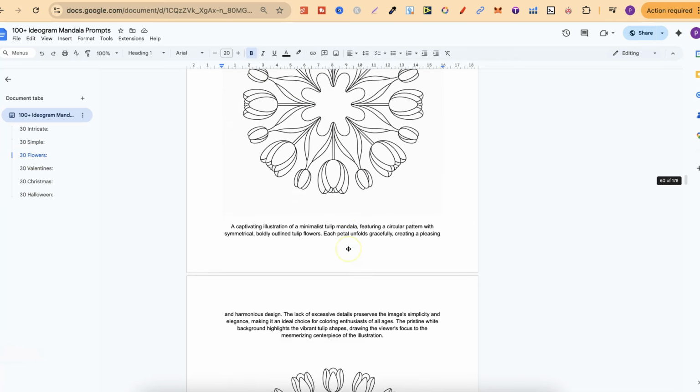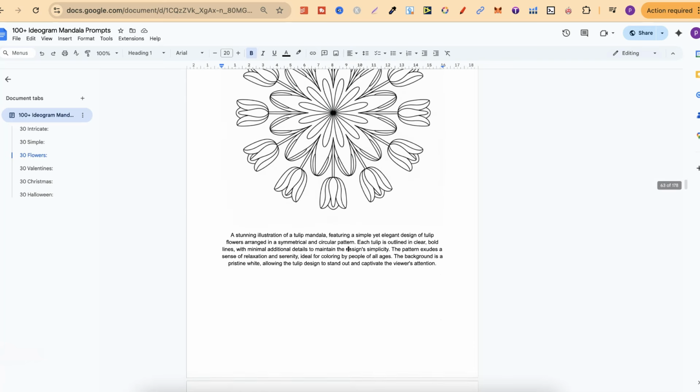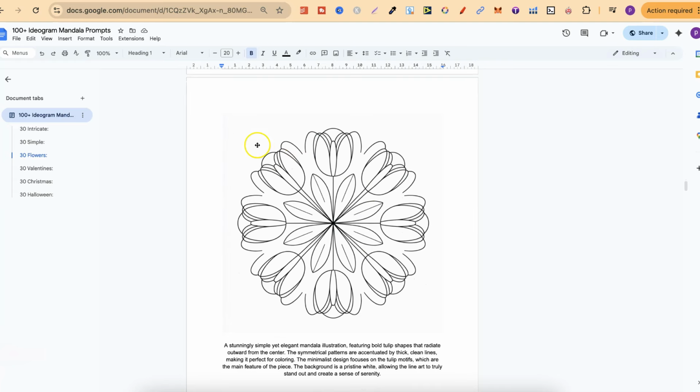Then if we click onto the flowers, we can take a quick look at these as well. And as you can see, they do look really good. Now, some of these don't quite have a white background, but that's not a problem because if you remove the background and turn these into SVGs, they just look stunning.